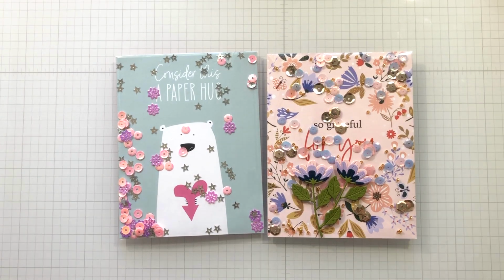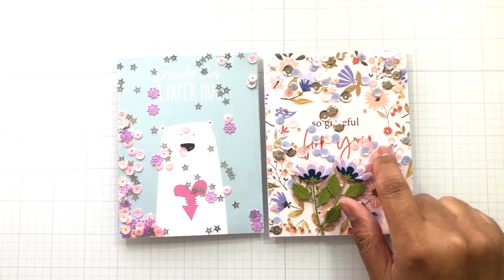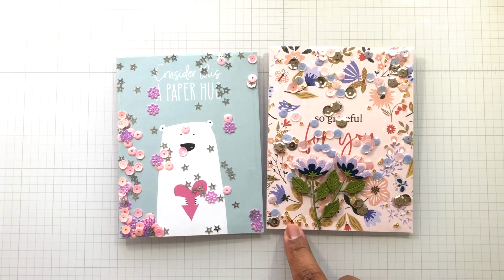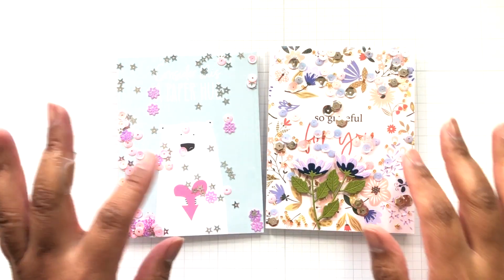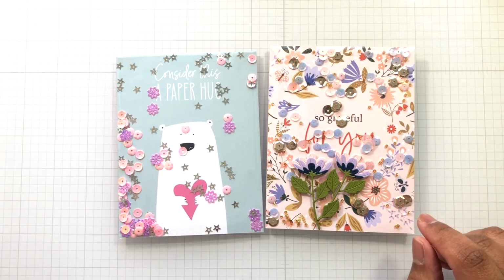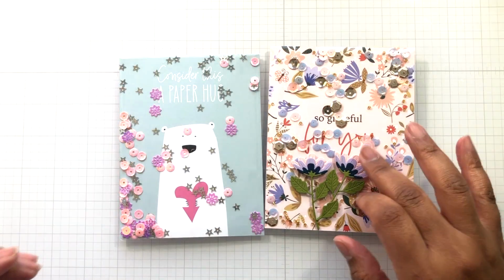But the mistake I made, I put beads in there. I shouldn't have put beads because the beads are looking like they want to poke out and cut the packaging, which is not thick. So next time I would hold off on the beads. So don't put beads in yours. Just put sequins. Sequins and things that are flat. Glitter, sequins. I just didn't even bother with glitter, but you could do glitter too. That can work. Loose glitter, sequins.